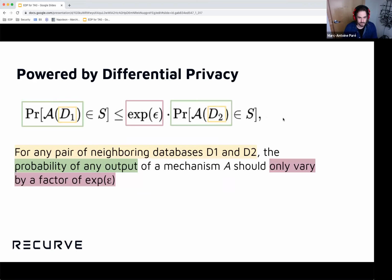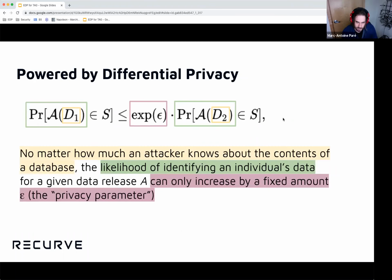It's chosen so as to realize a certain mathematical definition of privacy, which we have written down on this slide. The idea of showing this definition is not to go into any detail on what exactly it means and do calculations with it, but the point is that it's defined rigorously, and you can actually manipulate it mathematically and prove certain properties of statistics which have the property of differential privacy. I've rephrased the mathematical definition here in a way that's maybe a bit more intuitive to give you a sense for what the property of differential privacy is.